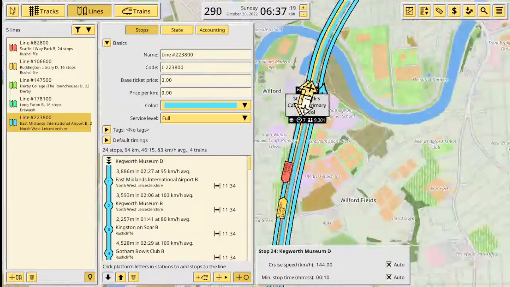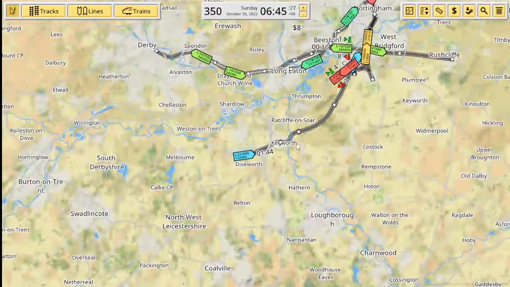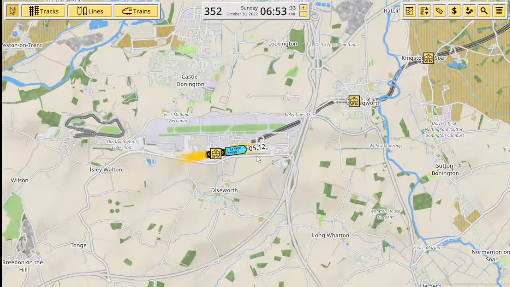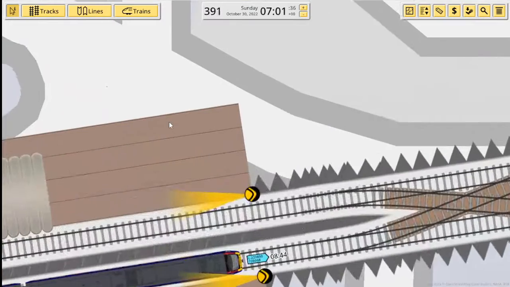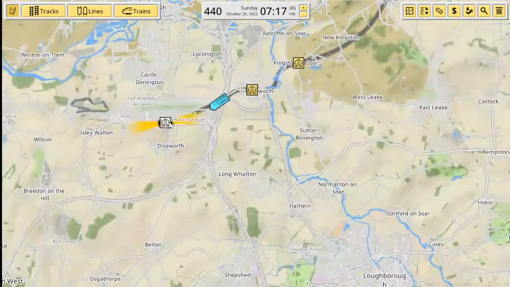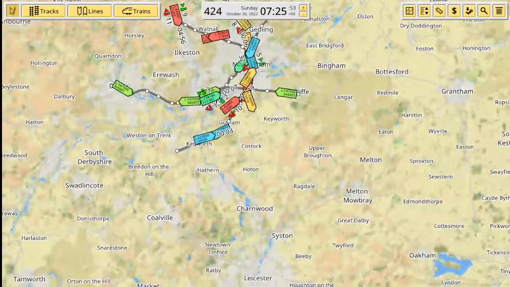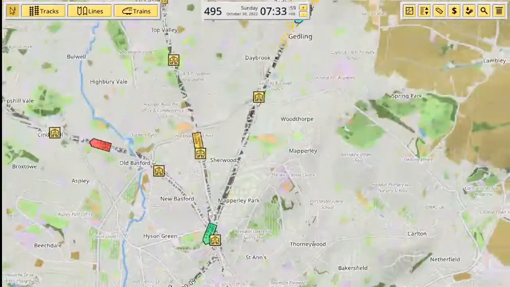Four. So now it's going to start from the airport, which is what I wanted anyway. Shouldn't have to take me this long to do it, but anyway. So going to the airport, our network's really advanced now.